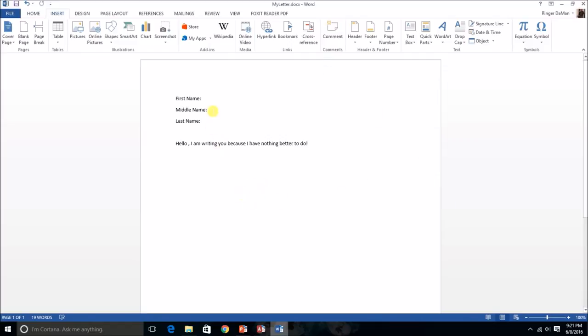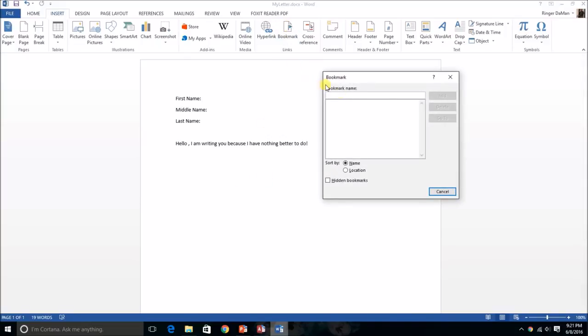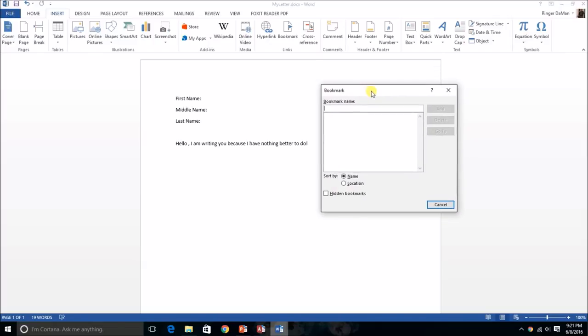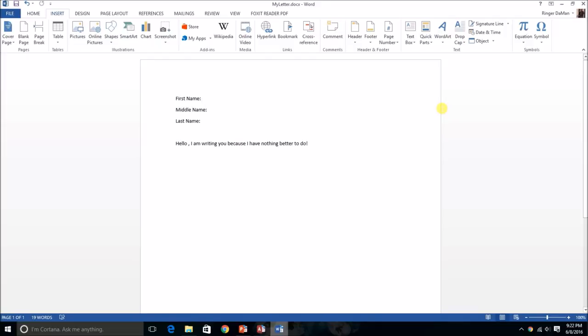And I need to place the cursor in the location that I want my bookmark to be. So here, just after first name colon with a little space there, right where the cursor is flashing is where I want to insert my bookmark. So I'm going to leave my cursor there and I'm going to click on bookmark. And now up here in this little text area, I can type out the name of what I want to name this bookmark. I'm just going to call it first name, and then I'll click on add. Now the dialog window goes away so that you can go back to the document and we can add another one. So I'm going to do one here for the middle name.